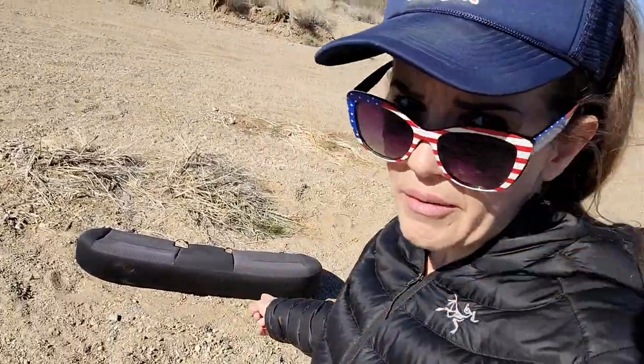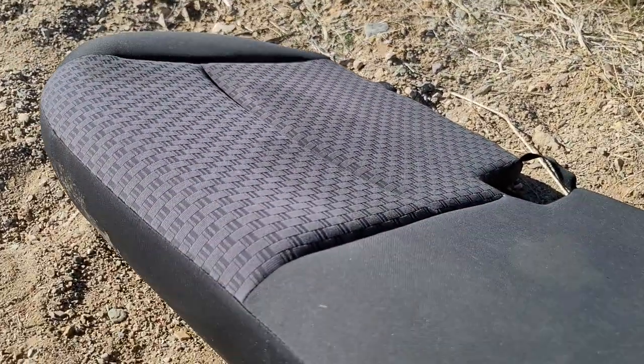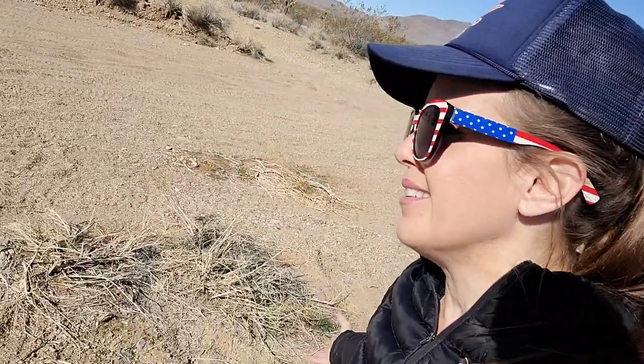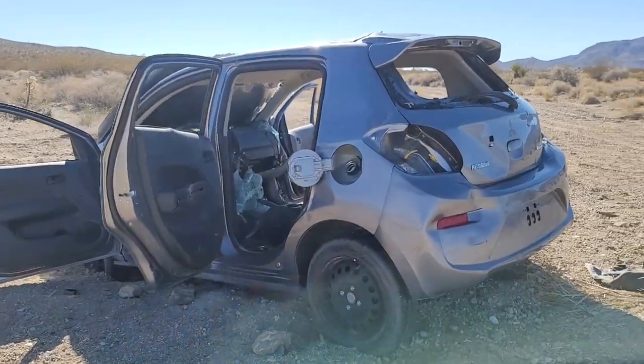I don't think that upholstery looks like it's been laying out here for a year and 2 months. I don't know, I mean, you tell me. It's not like water damaged or really even sun-baked. Although, I guess they probably do upholster cars with some kind of extra strong, crazy industrial, probably toxic fabric that can withstand anything, you know, the abuse of people spilling food and drinks on it. And I guess that might extend to the abuse of the hot desert sun baking on it for 14 months. Anyway, here's the car. Like I said, it's a little Mitsubishi.